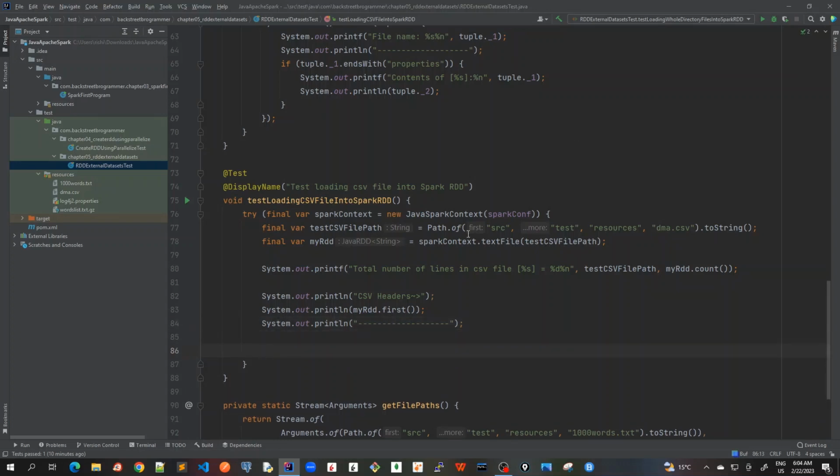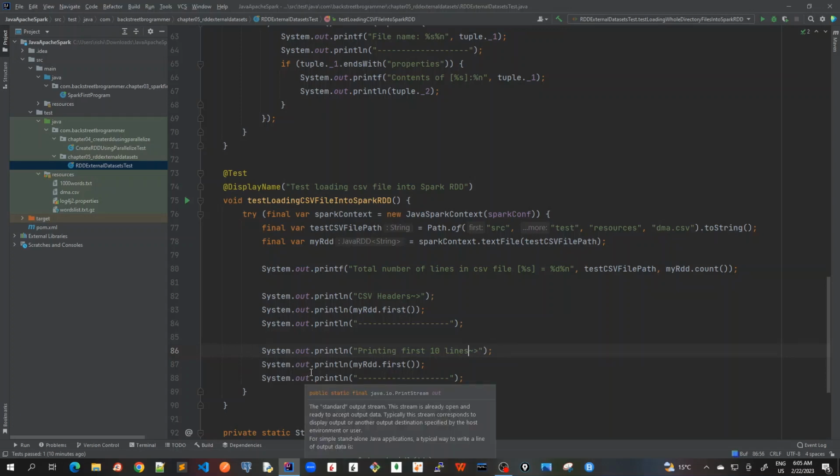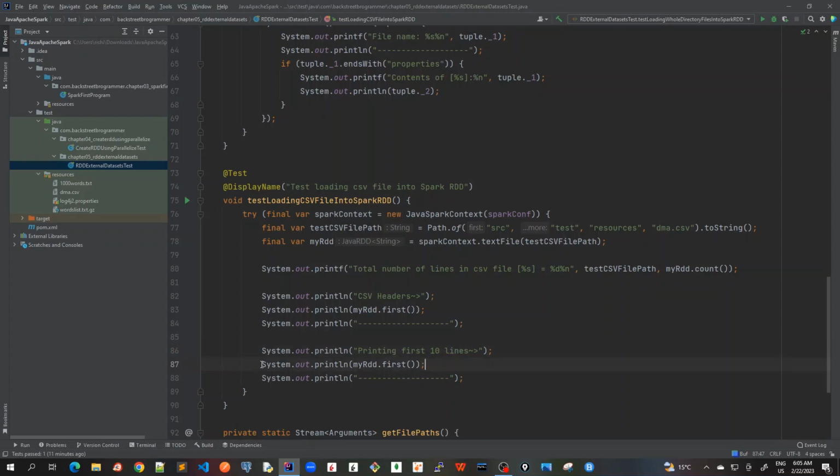Now, we have printed the header first. Now let's print the first 10 lines. It's very much similar to what we have been doing so far. So I'll copy this and again call the take method. CSV printing first 10 lines. And again, I will call take 10. I will change this a little bit.